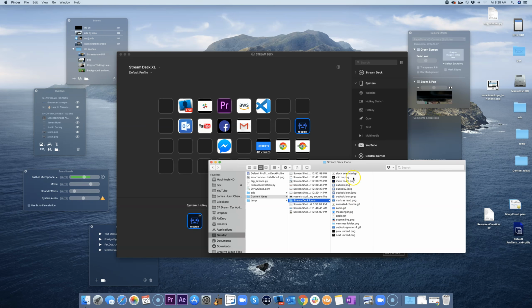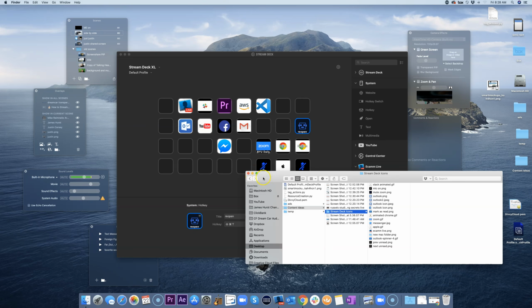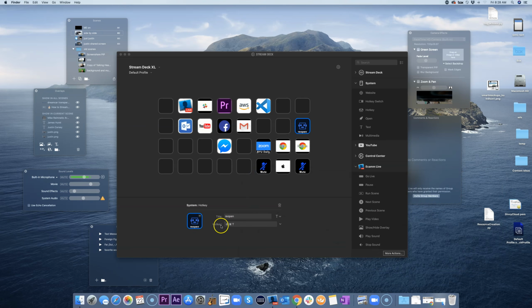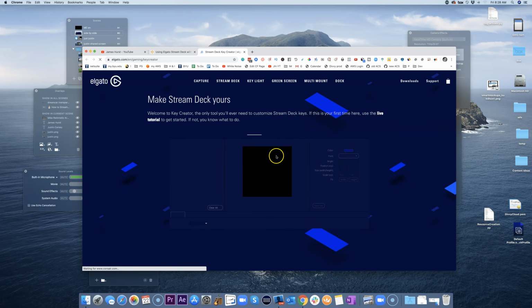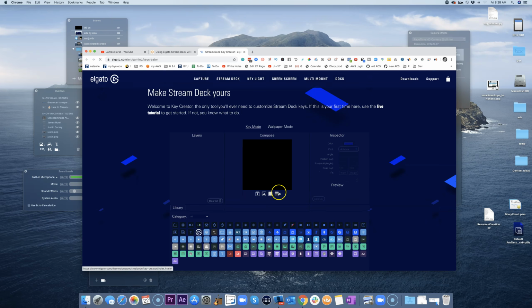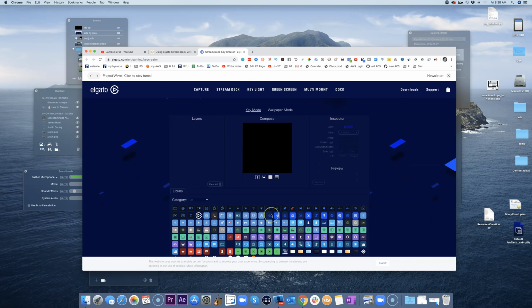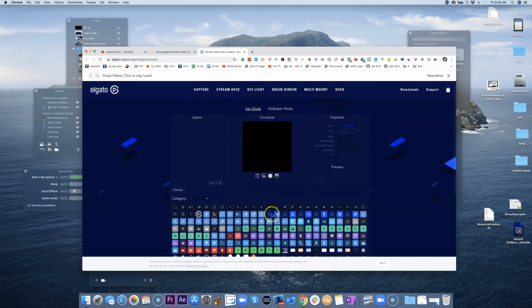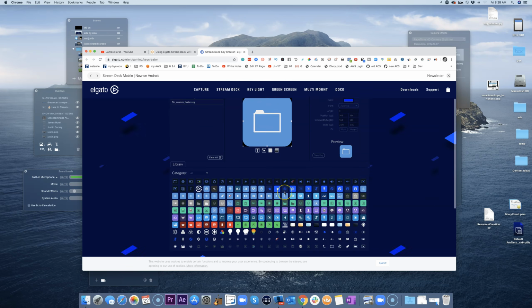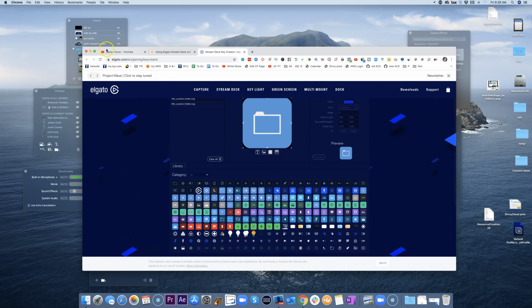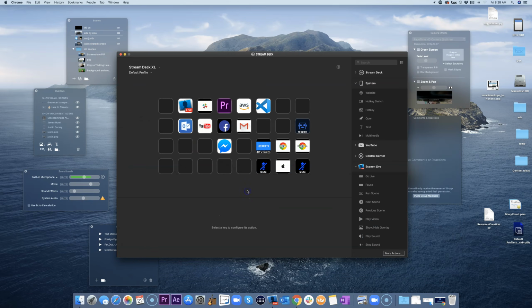I just started collecting a little folder. I just call them Stream Deck icons. And so you could go out to the internet, or you can do this thing here. It's called Create New Icon. And this is kind of this little icon creator thing. If you're starting from nothing, you have some basic ones. I use this sometimes if I'm looking for a certain thing, just for ideas. But what's cool is that you can actually just open up any one of these guys right here.